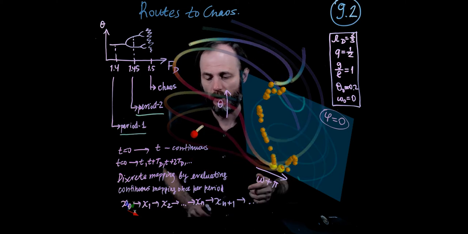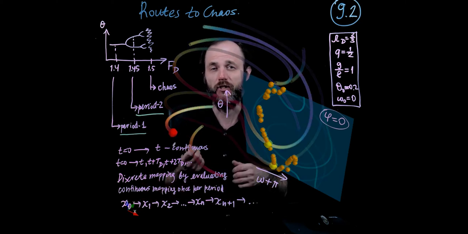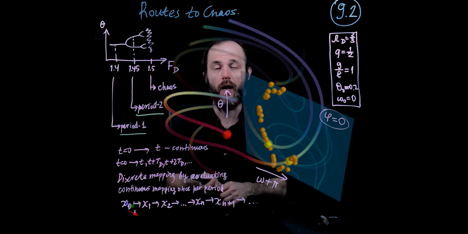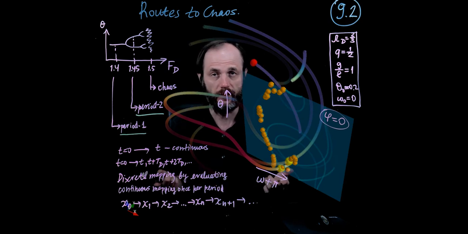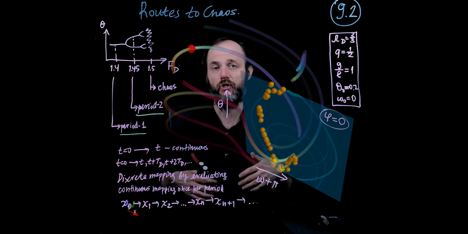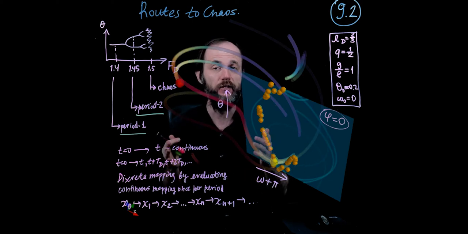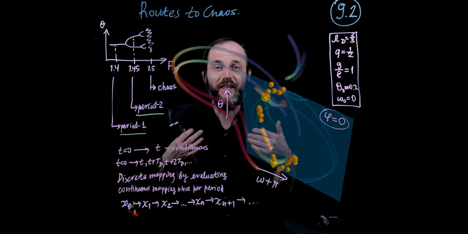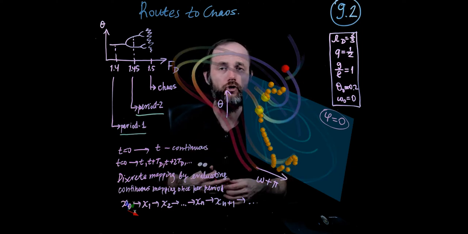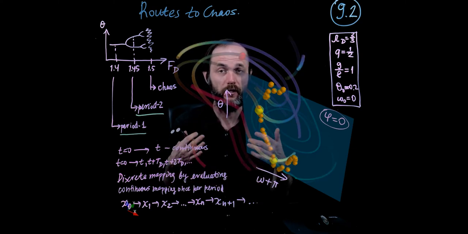And what's really cool is that by going to this discrete representation of our system, we actually can study much simpler systems than the chaotic oscillator. These discrete simpler systems will allow us to gain a lot of interesting insight into the transition to chaos. It's literally just a series, mathematically defined, and yet it exhibits chaotic behavior that is strikingly similar to our oscillator. So let's take a look at that.